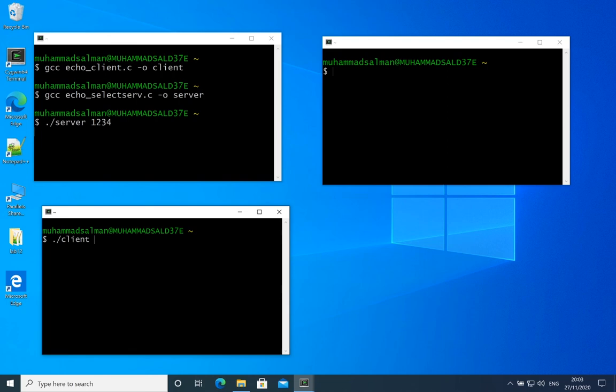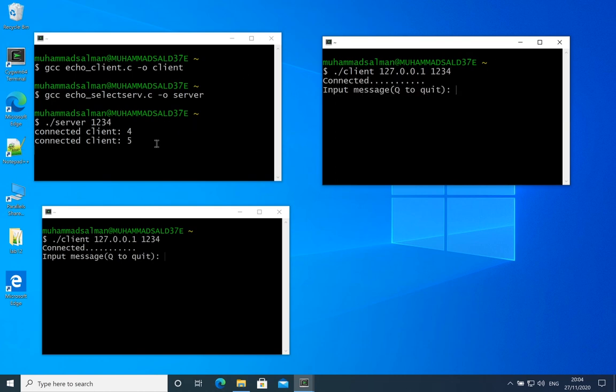Now let me call that one from the client side. The client is this one, 127.0.0.1, and then 1234 is the port number. So as I press it, there is a client connection request, and as you can see, it will update the file descriptor from this client, and the same way we will do it from this terminal as well. So I can say that it is the client, and 127.0.0.1 and 1234. So when I press it, you will see another request coming to that one.